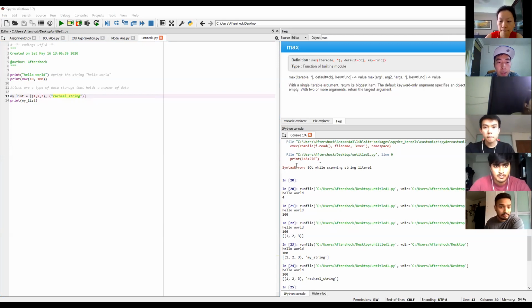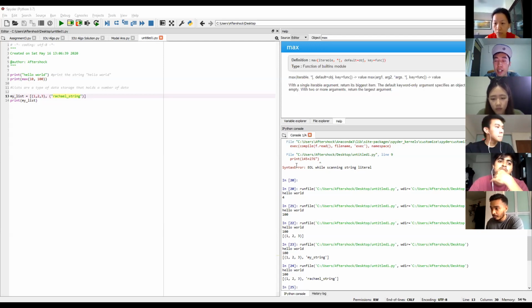So what Juliana is facing is actually a syntax error whereby she's using a dash instead of equals. Whenever you assign a list, you have to use an equal sign. Otherwise, it won't work.